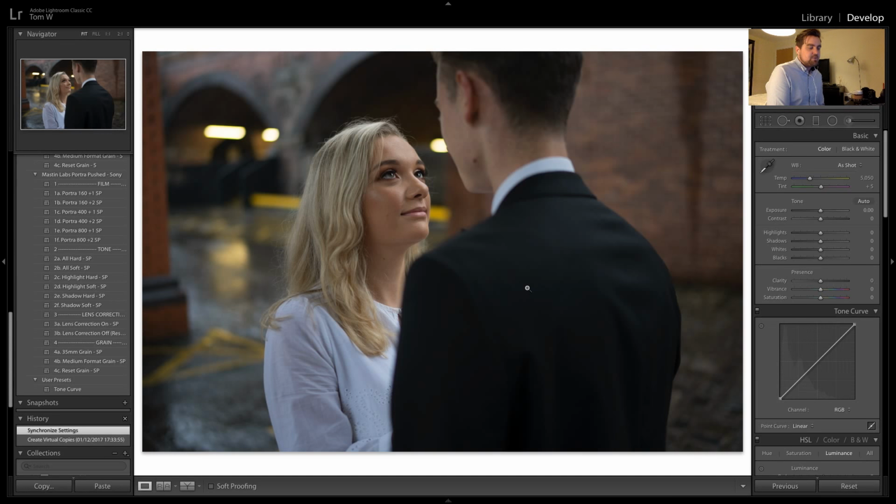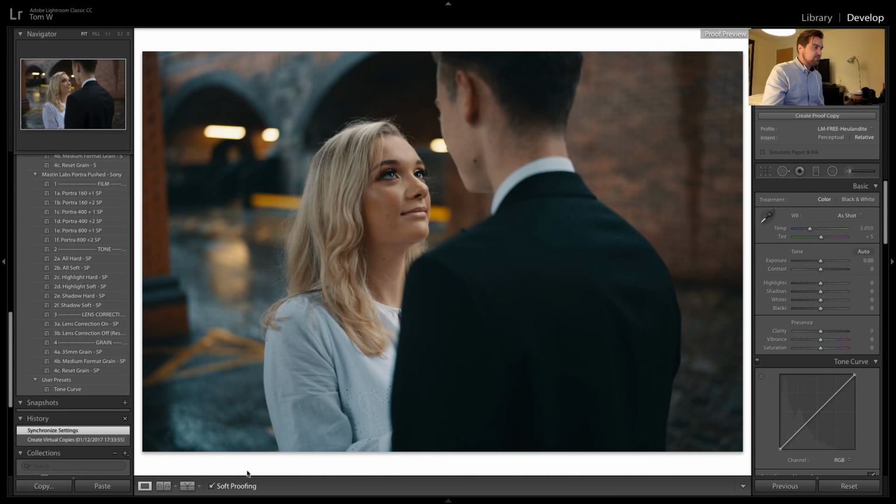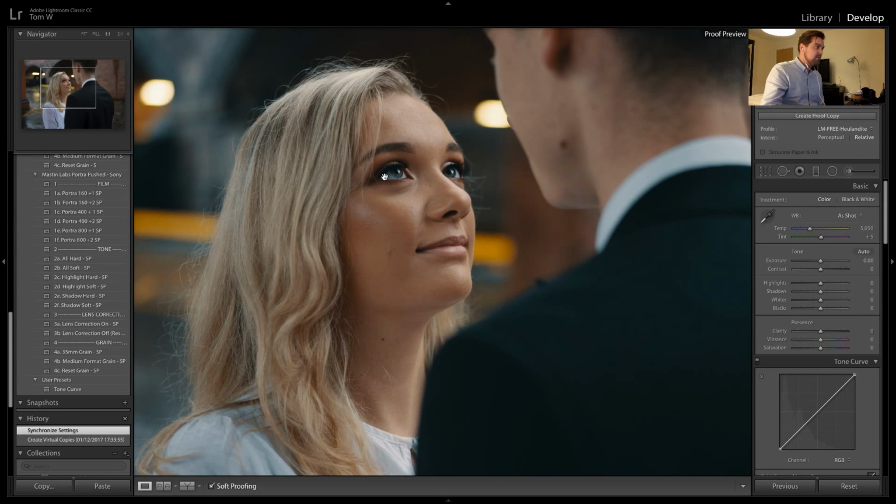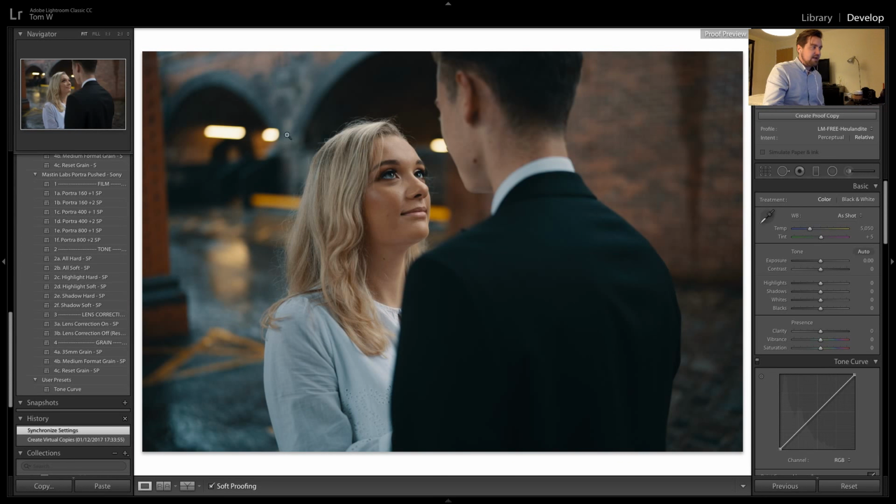I feel like the Mastin Labs presets are the nearest thing I've ever seen to film, and that is actually quite important because for me, the colors that I got from shooting Portrait 400 were the reason why I continue with photography. I really, really liked it. So I don't have any desire to change, but I am trying something a bit different. There is a company called Lutify that makes LUTs for film. And if you look at what just happened there when I turned on soft proofing, it adds that cinematic orange skin, blue background look that you get in cinema.